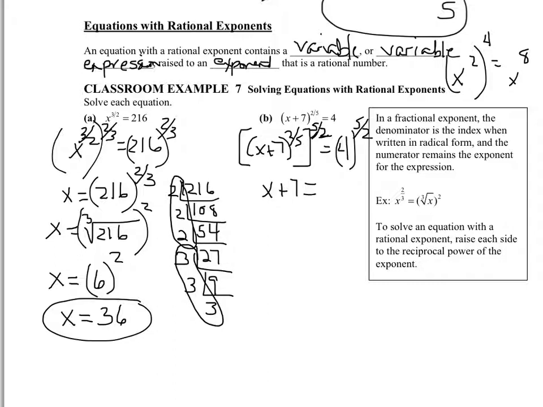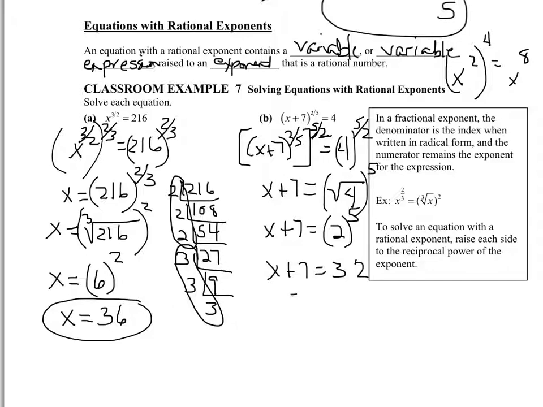On the right, I'm taking 4 and raising it to the 5/2 power. Think back to what we just did a moment ago. We can take this into radical form. That means that because the denominator is 2, I'm taking the square root of 4, and then I'm going to raise it to the 5th power. All right, I think you can clean that up. The square root of 4 is 2. 2 raised to the 5th power. If I multiply 2 together 5 times, I get the number 32.